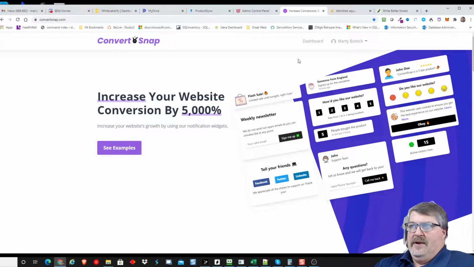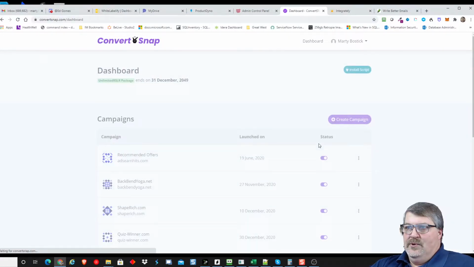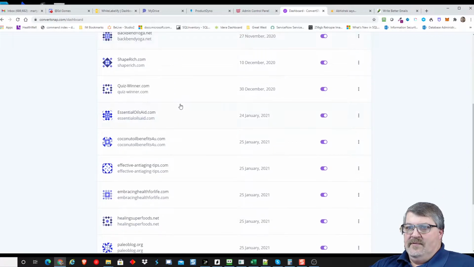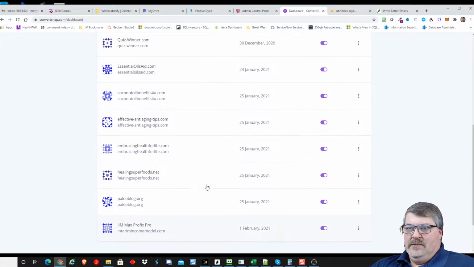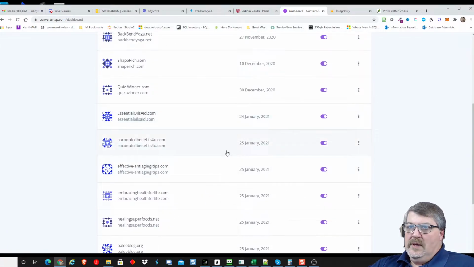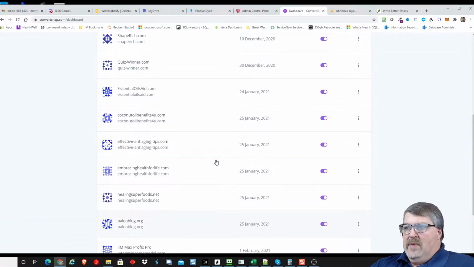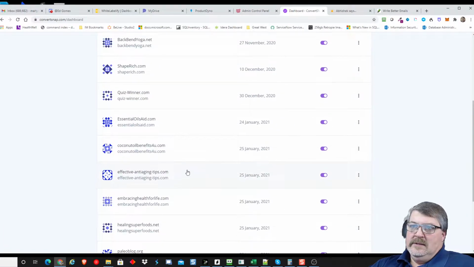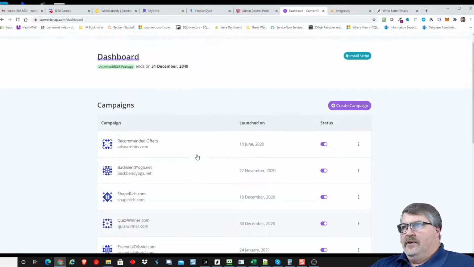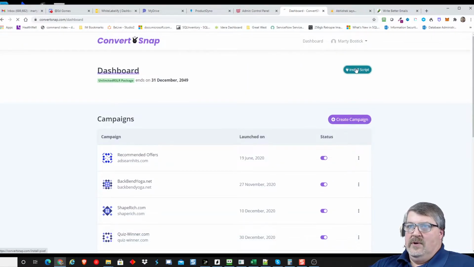What I'm trying to do right now is show you how to implement these, how to use them easily, and not have to have a whole lot of experience around various technical pieces. It's something you can implement easily. So we're going to go over to a dashboard view. These are all different properties I've got set up with growth tools sitting on them using this platform. Write Better Emails, the one we were just looking at, I do not have in there yet. So I'm actually going to go install the script.